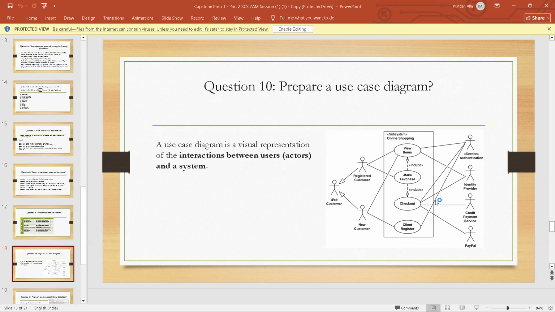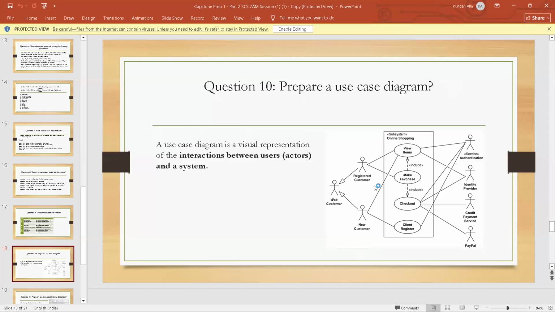Like this, these are the types, and we have another one also, which is the system boundary. Here in the PPT, you can see the system boundary is dividing the system things and actors. It is separating the actors and the system. The next one is relationships. In relationships, we have include, extend, and generalization. These are the three. Include is used if you have any mandatory thing to show. If you have any optional things, then you will use extend.